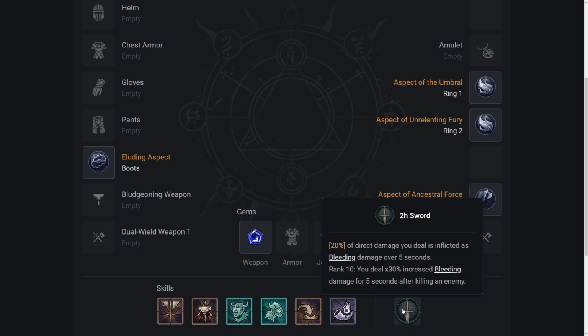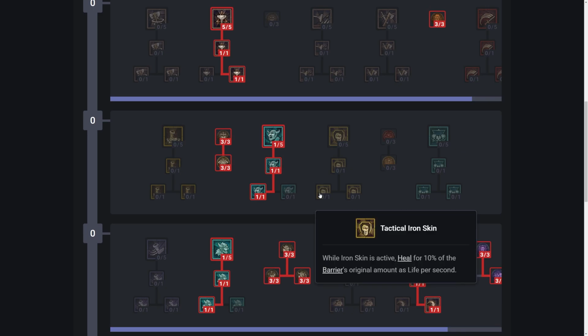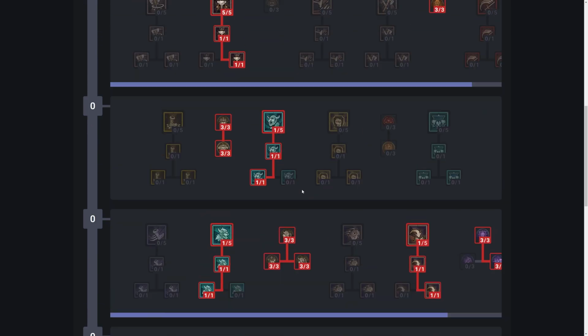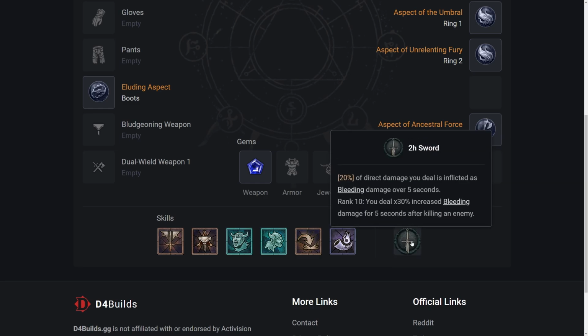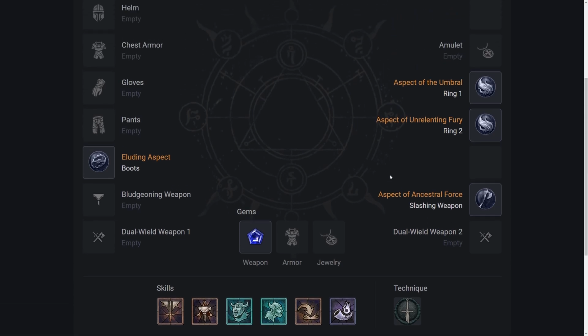And remember, you're around level 20 to 24, sub 30, or just under 30. So that means at this point, you definitely have Hamstring activated if you followed this on a per level basis. So this is where all this is going to come together, right? You're doing Hammer of the Ancients, you're doing a ton of damage, and you're bleeding all those things, so that you're going to be able to get as much benefit from them as possible. Because once we get into Act 3, we'll get the Aspect of the Umbral, but we're not there just yet.